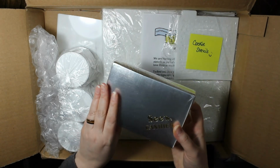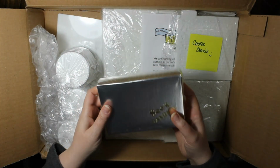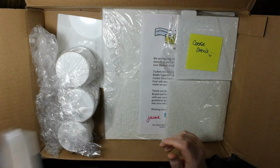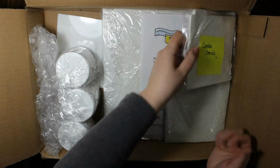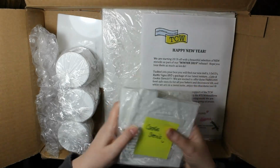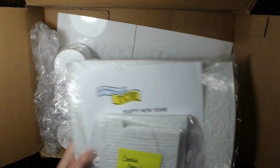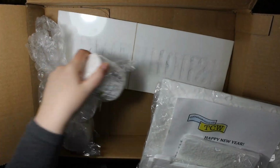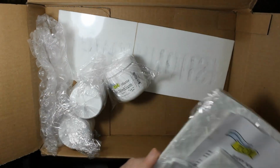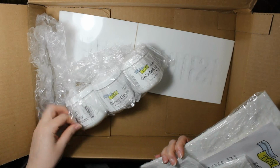Ooh, this must be the chocolates that I've seen on Instagram, brand ambassadors posting pictures of their sweets. Okay, I'm gonna get all of this out. These are just some requests because I am almost out.